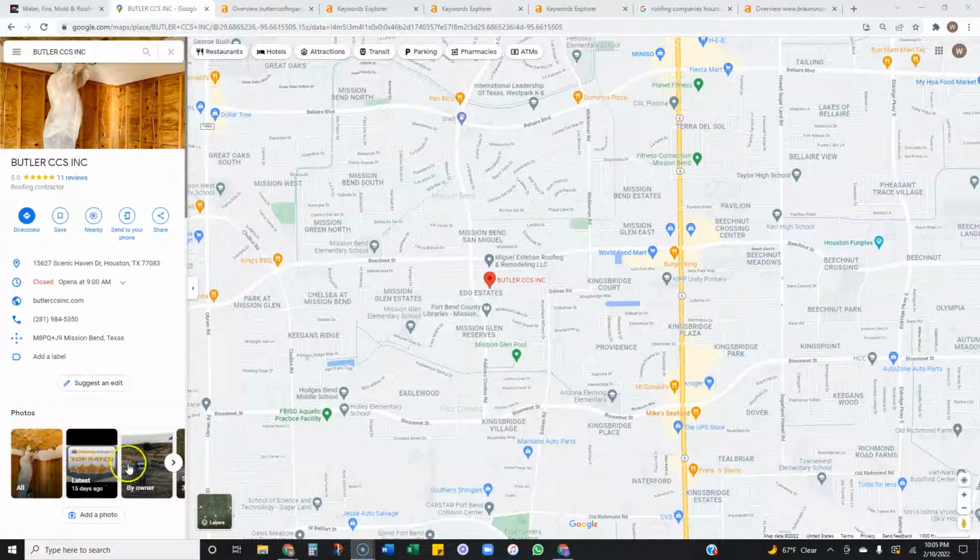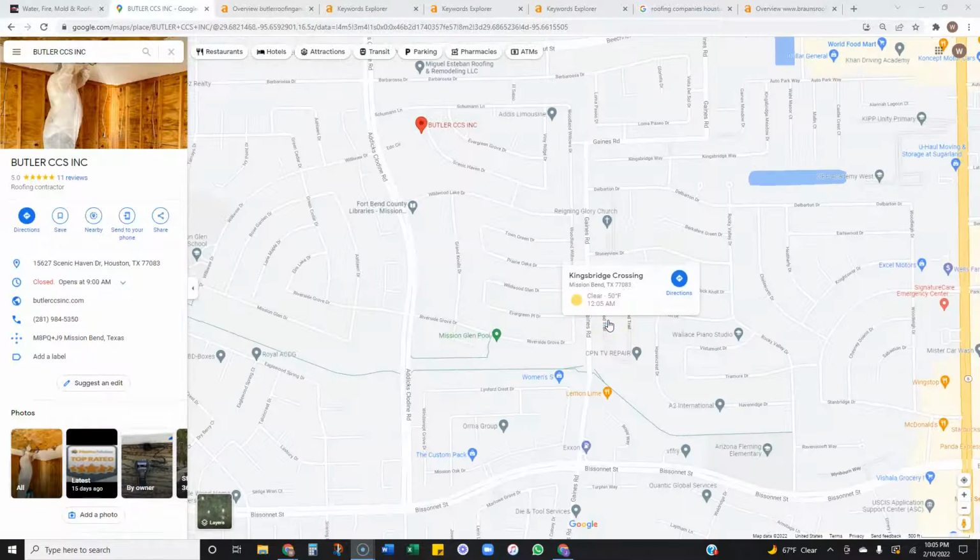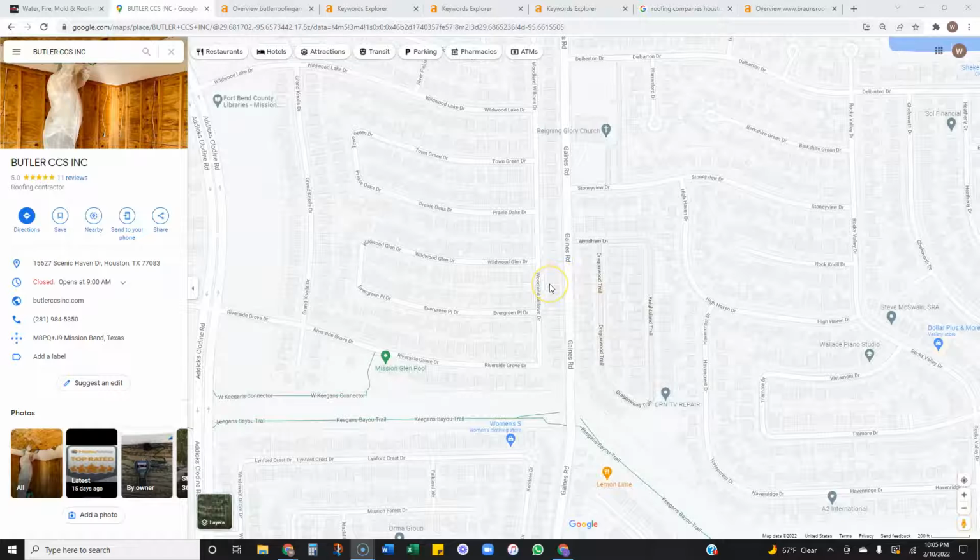And then these photos you want saved as keywords that are also geotagged. And what I mean by that is, again, if I'm wanting to rank for roofing companies Houston, I would save an image as that keyword, and then I might pick, whatever roof, let's say, this building here, and I would tag it as that location. And what Google thinks is that you did that work, that you did that roof at that location. And so it allows you to rank, and as you keep building and growing, your Google Business Profile kind of looks like a flower and blooms and gets bigger and bigger.